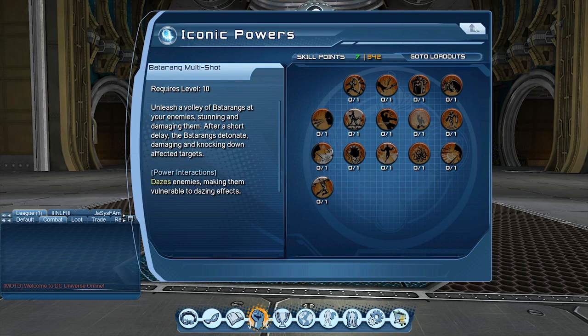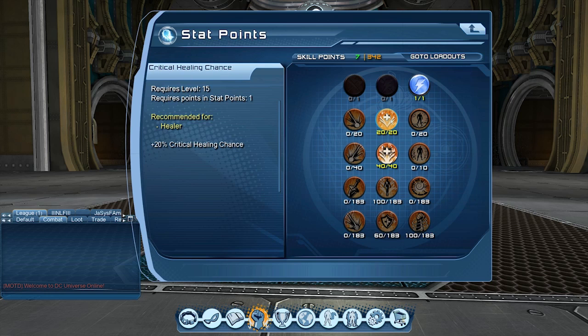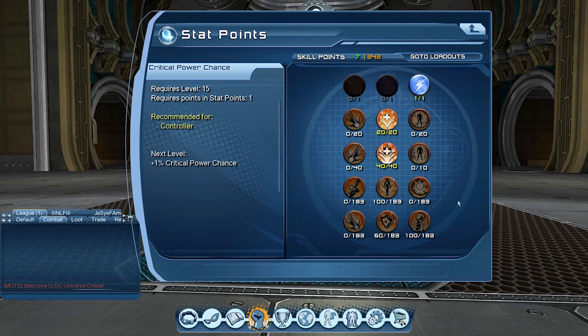Iconic powers, you don't need anything. Under stat points, you're gonna go for super powered. You don't have to use your weapon and you can just get your power back. So this is pretty good for tanking. You're gonna go for critical healing chance, critical healing magnitude. Then what you're gonna do is basically put 100 in dominance, put 100 in restoration, and the rest in health. Now the way you divide it obviously depends on your skill points. I have 342 skill points, but if you have less, you have to calculate yourself.